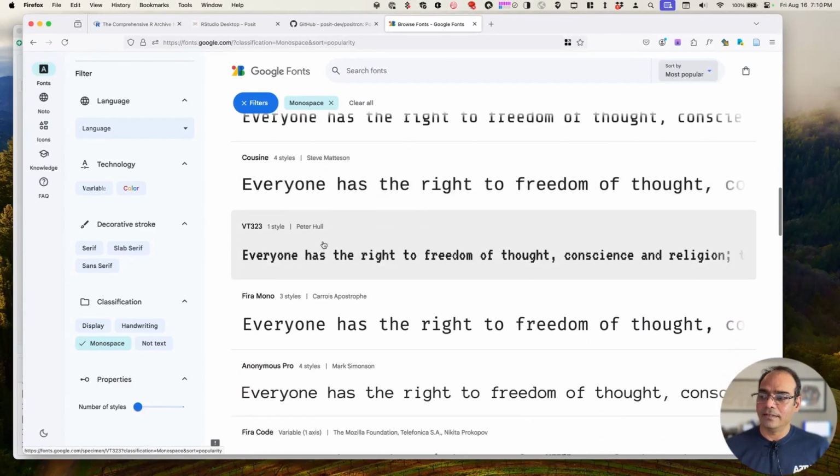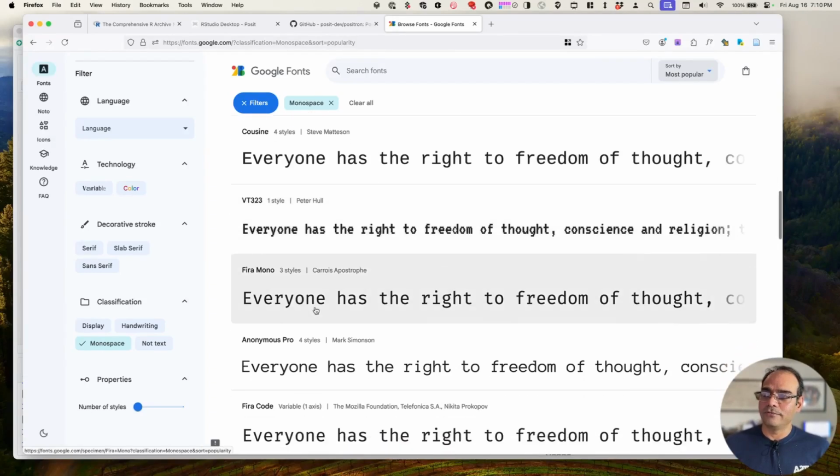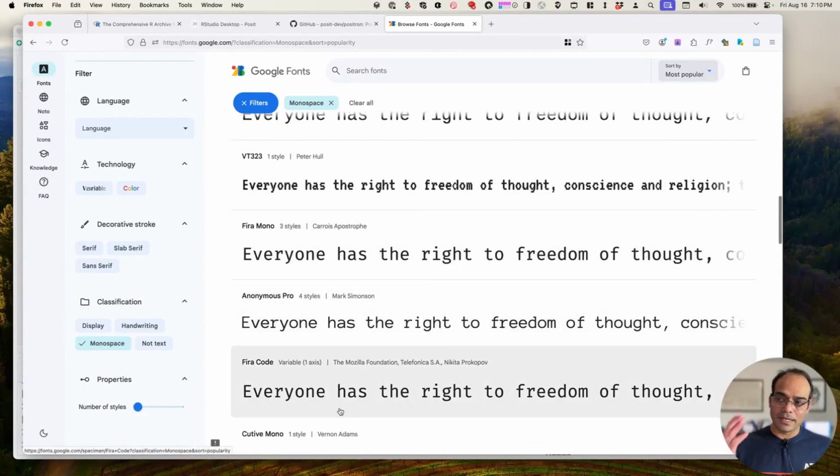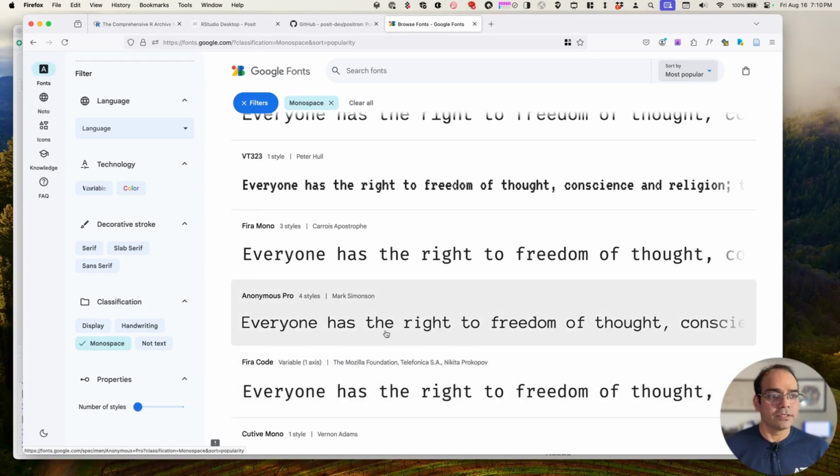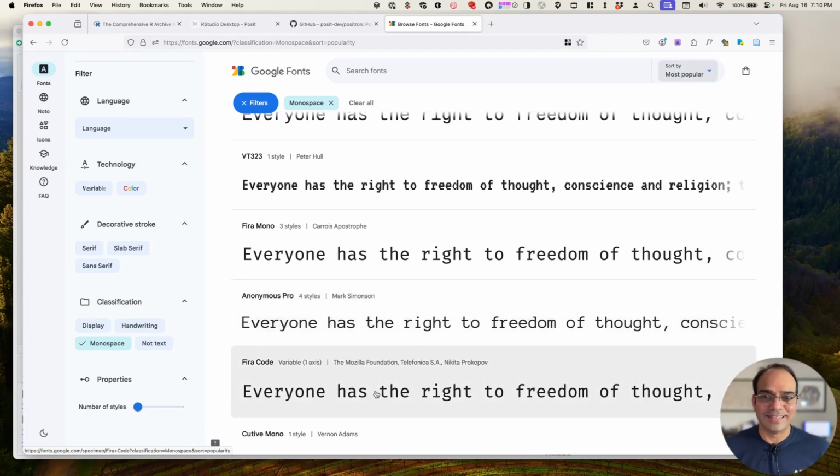And then finally, there is not Fira, but Fira Code. This is the one that I was earlier thinking about. I forgot its name. Fira Code Mono is a really, really nice font and very popular too, as you can see. So these fonts are really good. Anonymous also is a very nice font to use. Now, what do I mean by nice? I mean, this clearly is not a nice font, right? I can't use it for creating artful visualization. No, this is a coding font.